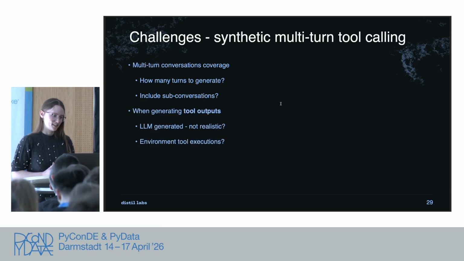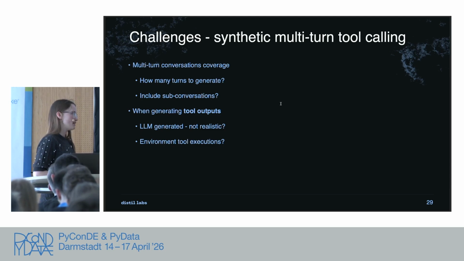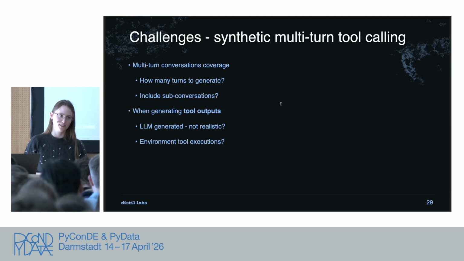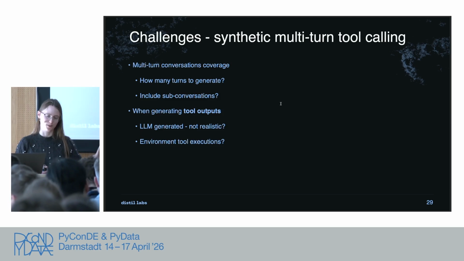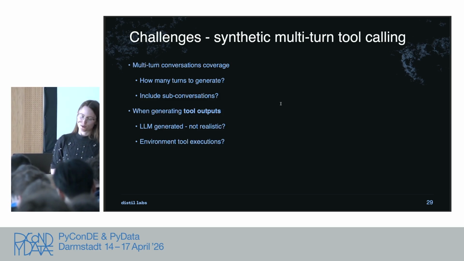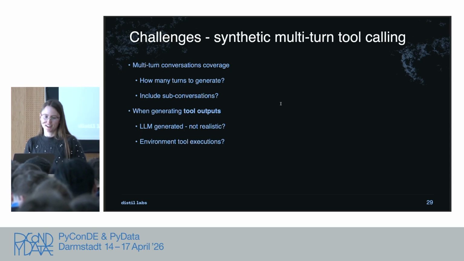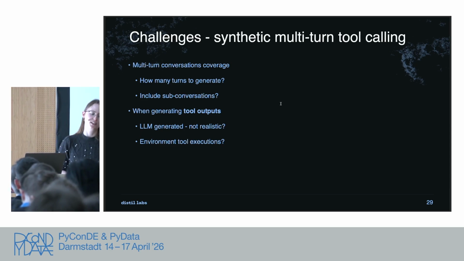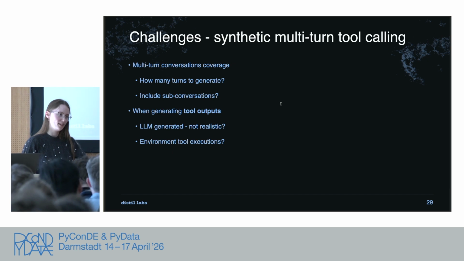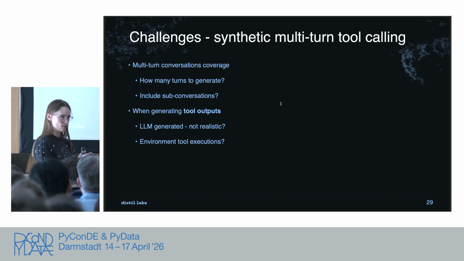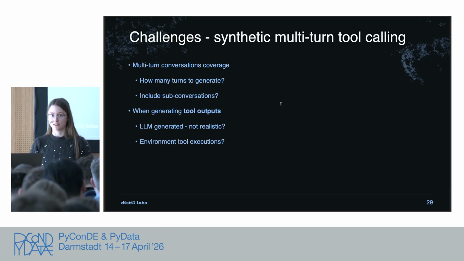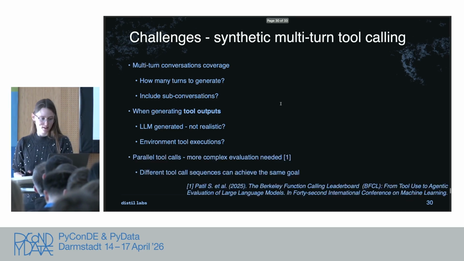Another part is the tool outputs. If you generate them via LLMs, then they may be completely hallucinated. It will hallucinate the contents of your file if you want to do that. So you could connect it to an environment, but then it might take a lot of time because you need to generate them tool by tool rather than just spitting out the whole conversation. So unless you are caching, that's also going to make the generation last longer.